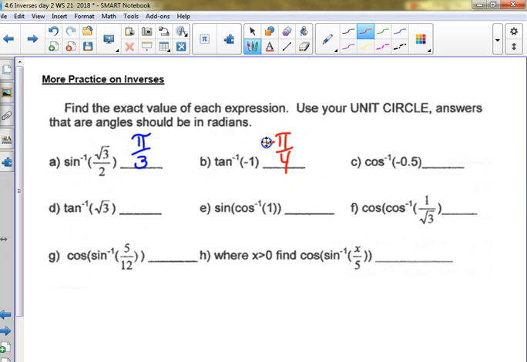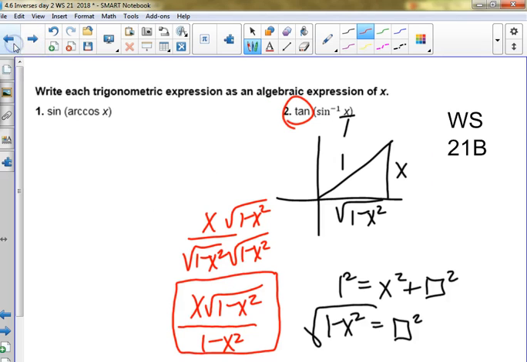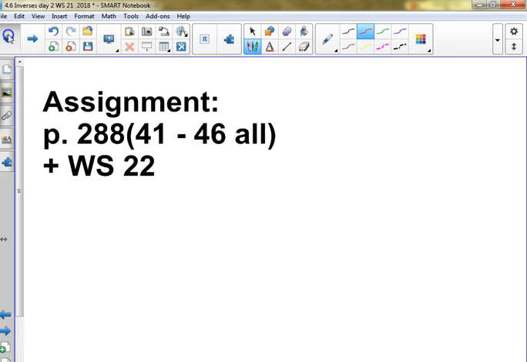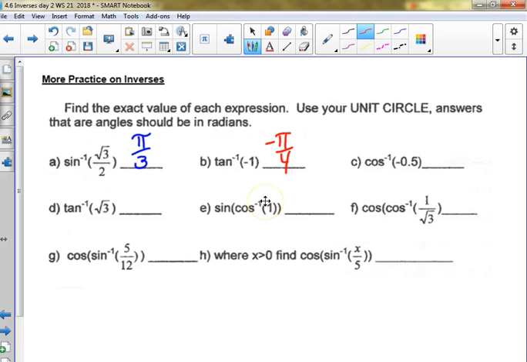Good job. Okay, they gave us a decimal. Where's the cosine negative 0.5? Okay, arc cosine is negative in which quadrants? Cosine is 1 and 2. It's negative in 2. I'm looking for a negative 0.5 in the cosine spot, so I get what? 2 pi over 3? If you're not getting this, please holler so we can go back over it.